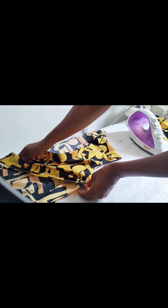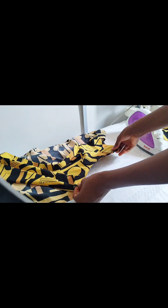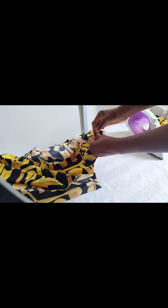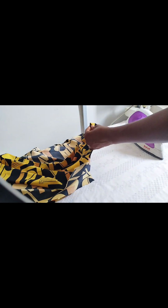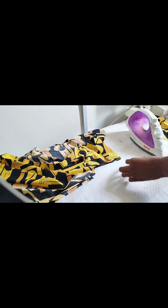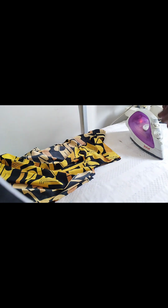align your two edges of your sleeve, your armhole, like this. It has to meet this edge, please don't forget. It has to be equal. Then once you've gotten that, you hold the edge here, then notch. So this is your center point.